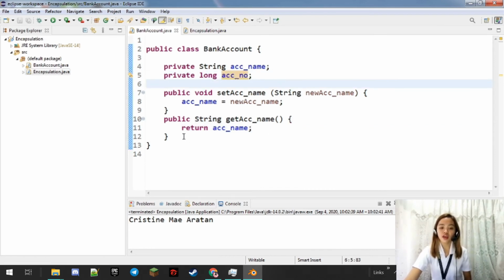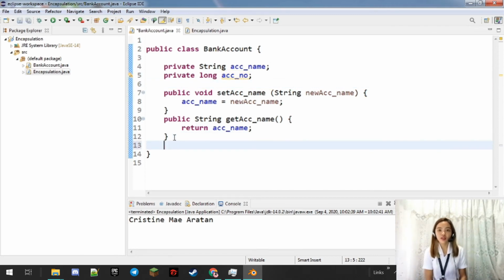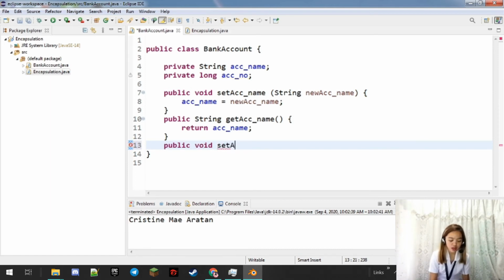Set account number, the parameter long new account number. Account number equals new account number.